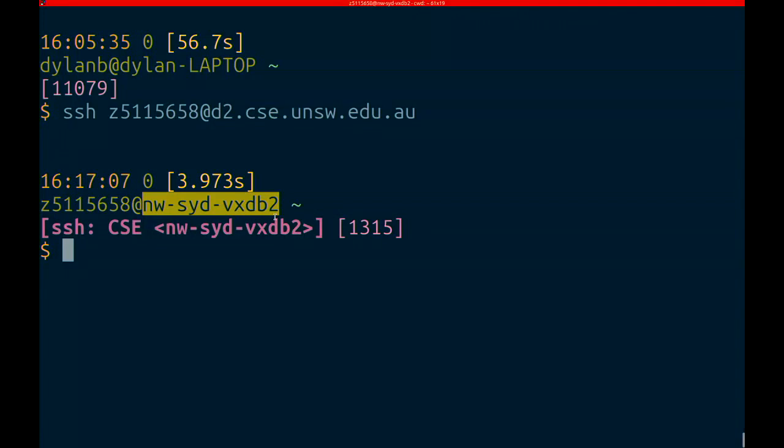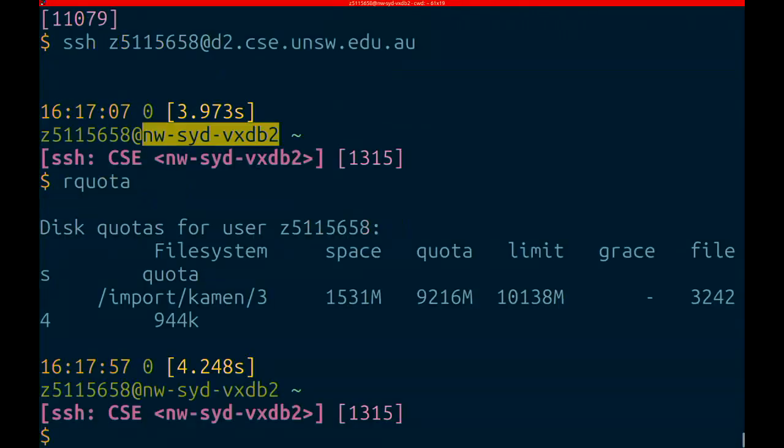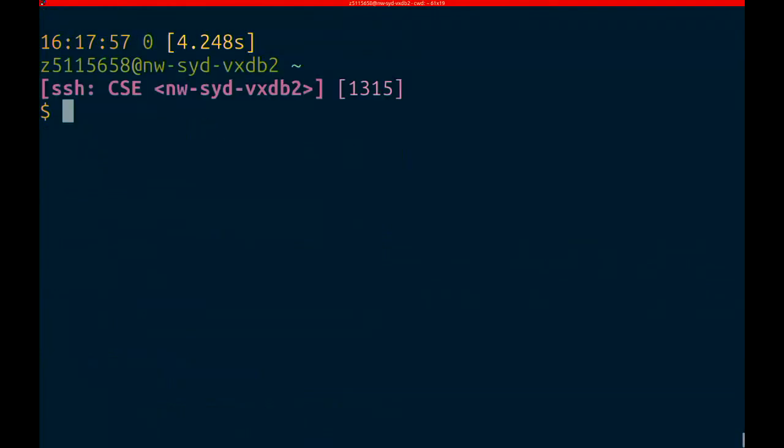Databases are large. They take up a lot of space. You don't have that much space on CSE. There we go. I have more space than you do because I'm a staff member. I have 10 gigabytes of space. If I tried to run a database with 10 gigabytes of space, I would run out fairly quickly. So on this specific server, we give you extra storage space. That extra storage space is located in a place called /local storage, followed by your ZID.